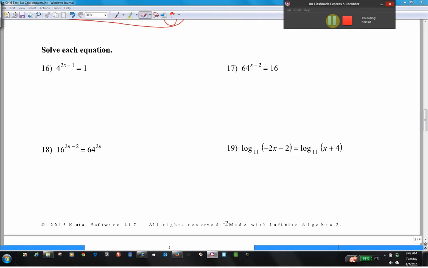Okay, the next are solves. Now remember, we should check our answers for extraneous solutions. I will not do that on all these so that we save time, but we should do that, so I'll do it on a couple. One thing we want to check for is that we're not going to be able to take the logarithm of a negative number or 0. So let's go ahead and start the first one.